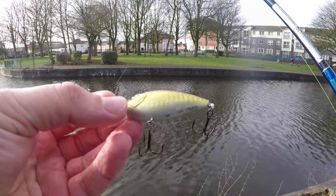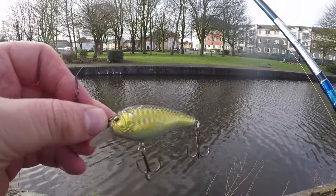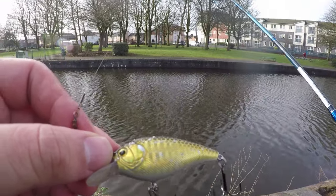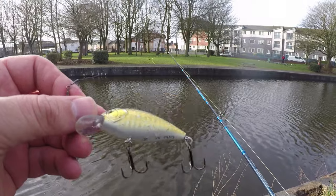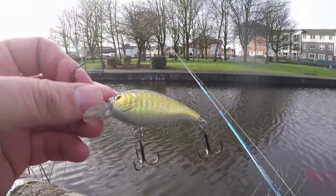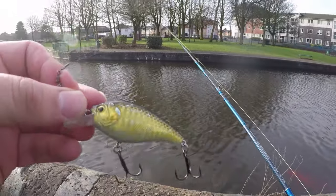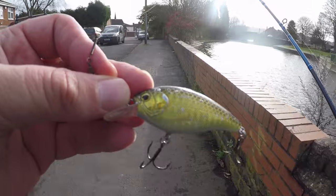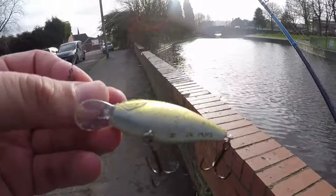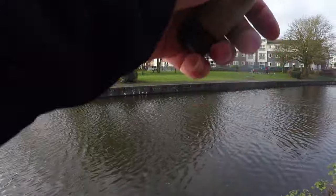I'm using a small, flashing, highly vibrating lure. It's very small, nearly the same size as the bait fish around. When the sun comes out, I just keep twitching this lure, and this gives some shine as well. The pikes can't say no to this lure, and it's not the first pike on this lure, so really great. Let's try to catch something more.